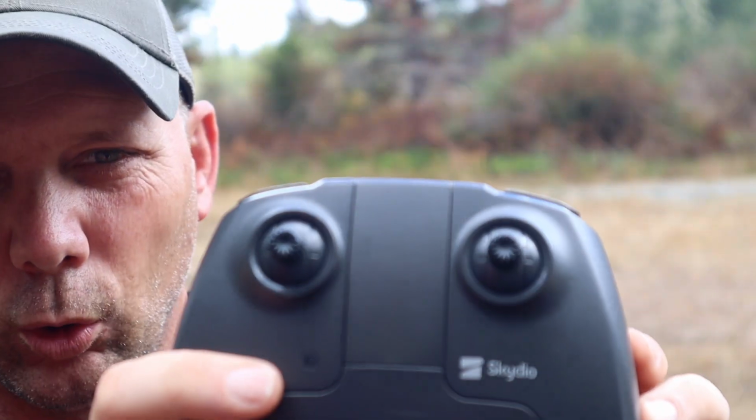So here we go. The SkyDio says it's going to have a range of 2 miles, so we'll see. I'm going to turn this thing off. I'm just going to unplug the battery there real quick. 2 miles, and we're going to be using the controller that it comes with and the phone. The phone doesn't come with the SkyDio, that'd be crazy. But I will be using my phone to control this thing. It's going to help give us a little bit more range and hopefully a lot more accuracy.